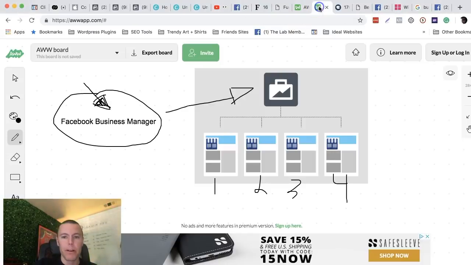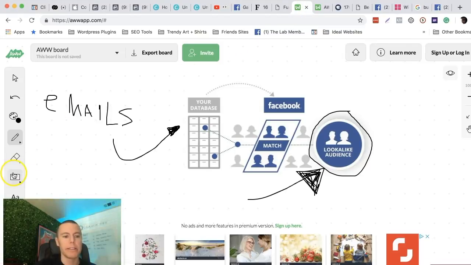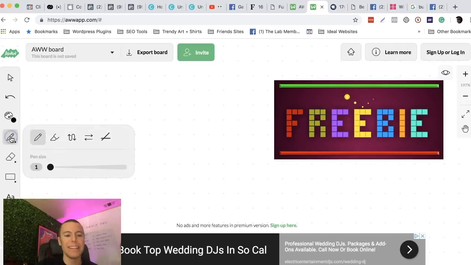Well, let me go over to my handy dandy whiteboard here, and I will break down the irresistible offer for you. So, all right, to make a great irresistible offer, guys, we just need to stack the value. All right, so remember that, stack the value. And an easy way to stack the value is by adding in a freebie of sorts, okay?